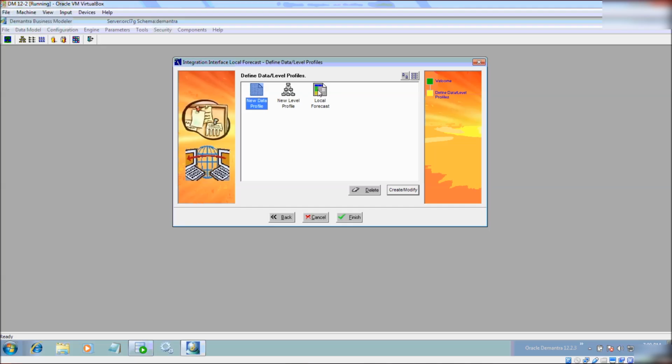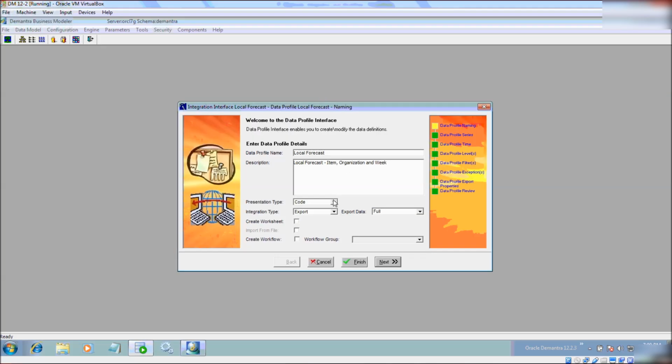It already has one data profile, which is a local forecast. Let's see that. I'm selecting it, and now it has opened that data profile. The name of the profile is forecast, and then some user-friendly description.